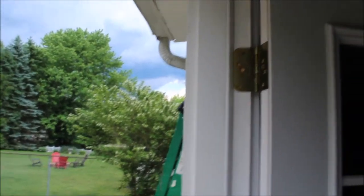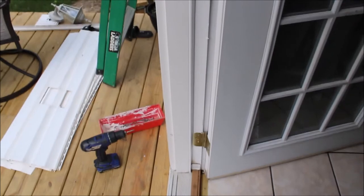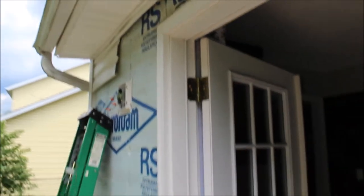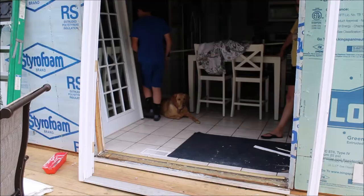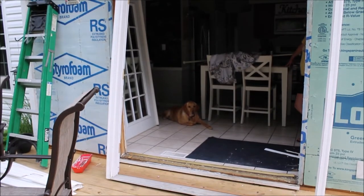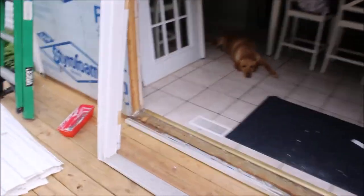All right, so it looks like we have all of the screws that are holding this in place together. We're just going to have to muscle this out now. I think everything that's holding it in there is just old glue and caulk. All right guys, so like I said, we ripped this off. We actually took the doors off, and we were able to strip the entire frame out just by removing the screws like I showed you.